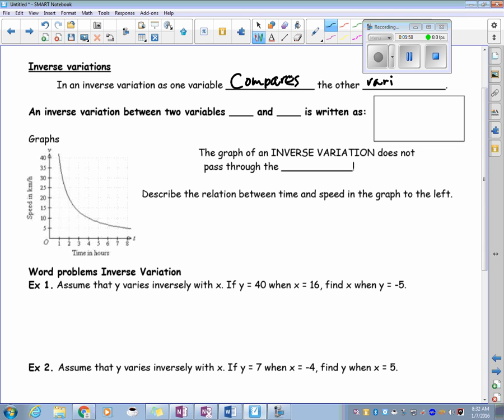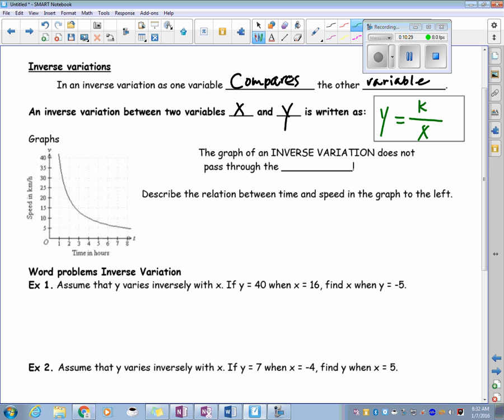And the inverse is x and y. Again, but this time, inverse is the same as reciprocal. Okay? So I'm going to turn it upside down. So this one is going to be y equals k, remember, k is the slope, divided by x. Okay? Inverse, reciprocal, flip it upside down. So that's what I'm doing here.